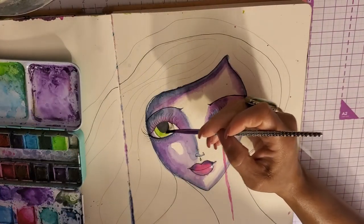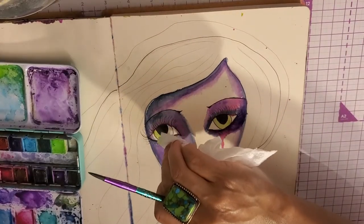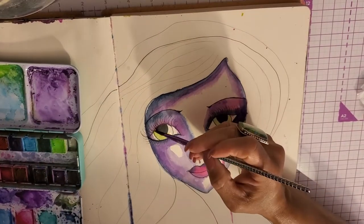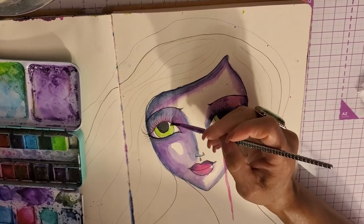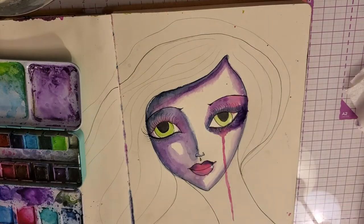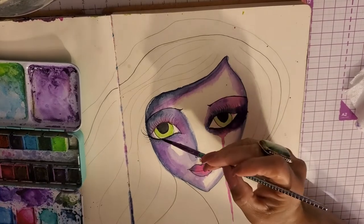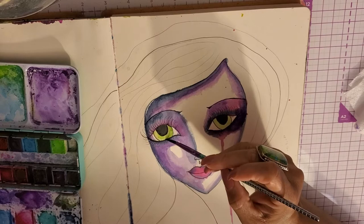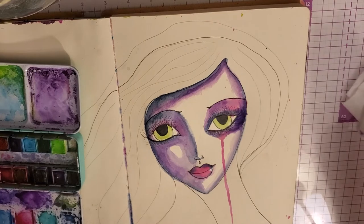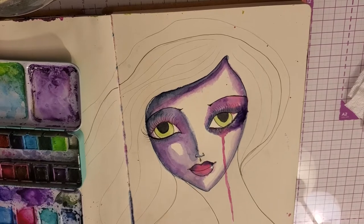I will shade them with the pencil, like I always do. So they won't look flat like this at all. This is just the base color. I'm just wondering if a blue eye wouldn't look better. Let me look at that. No, I'm going to go with the green eye. I think the green eye is going to look stunning. Once I do my shading and all of that, I think the green eye is going to look fabulous. Yeah, it's going to really pop it.